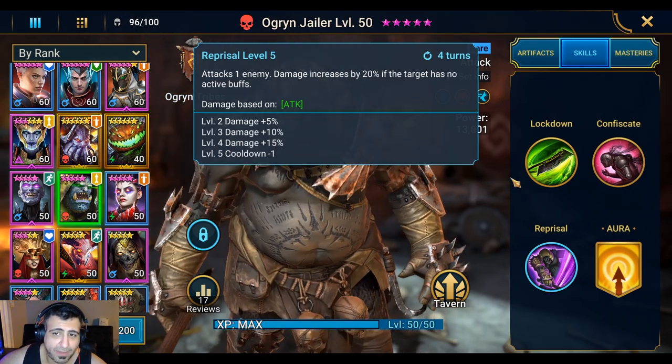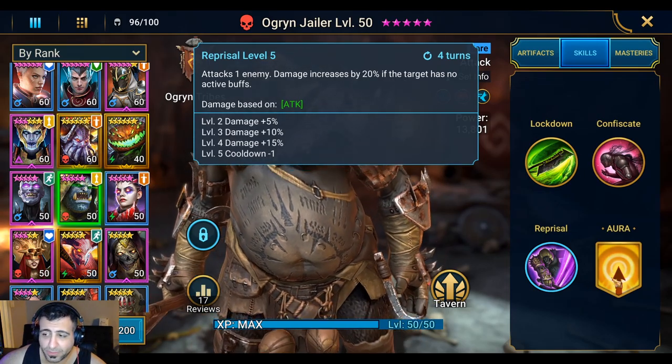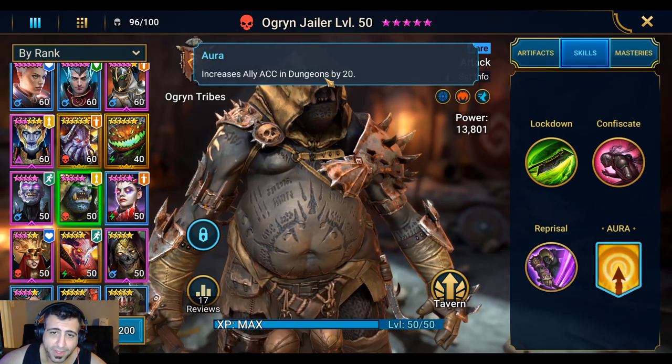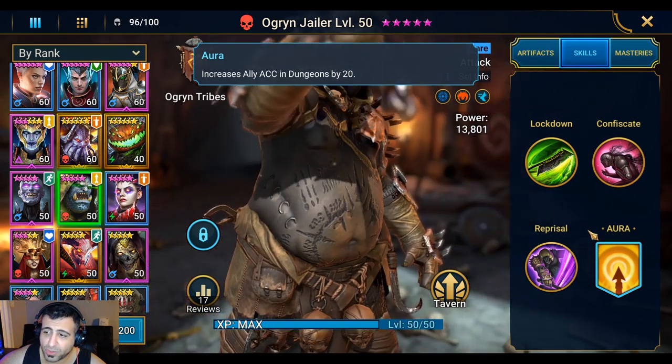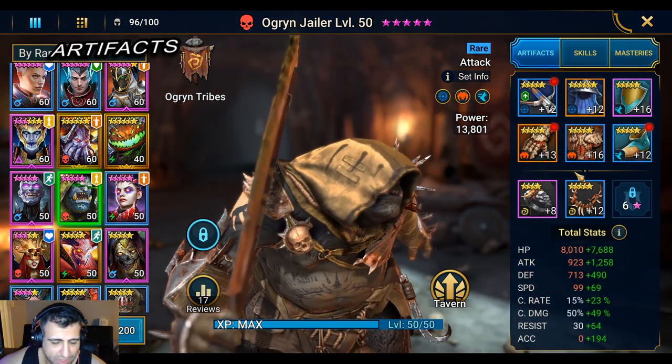Reprisal, he attacks one enemy and damage increases by 20% if the target has no active buffs. So he synergizes with himself, and his aura skill is pretty small. Increases ally accuracy in dungeons by 20. So he was basically designed to be used in dungeons. So let's take a look at his artifacts.